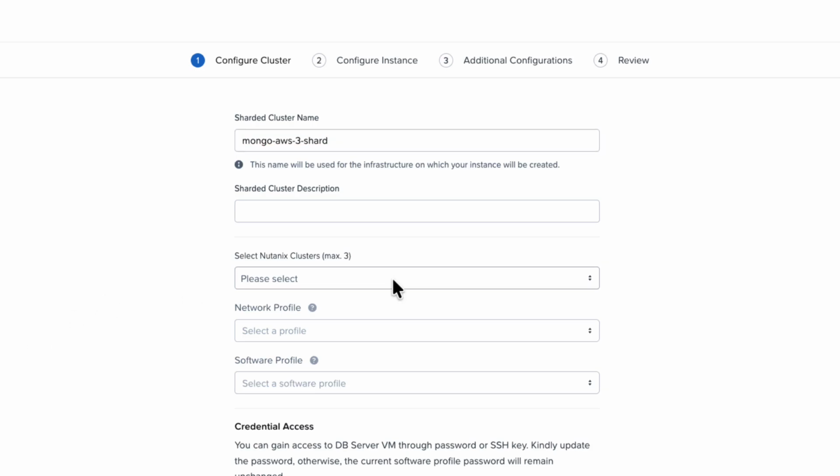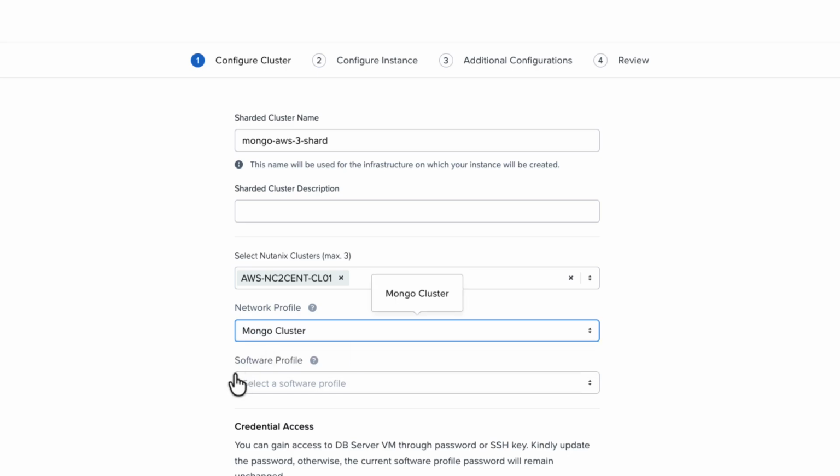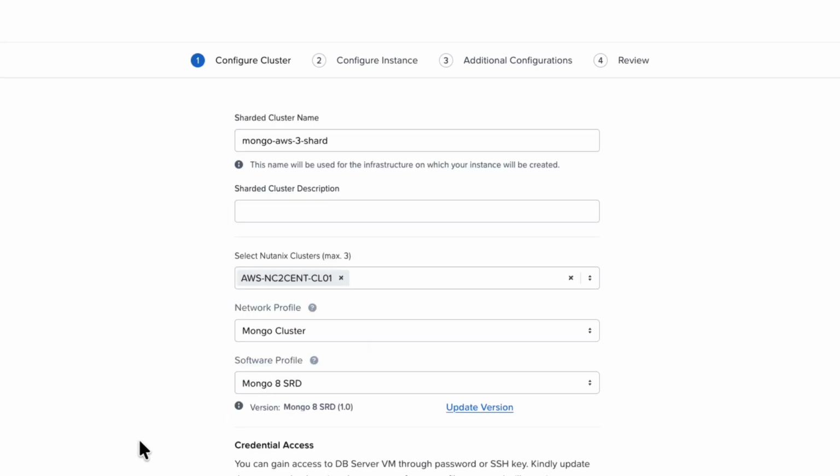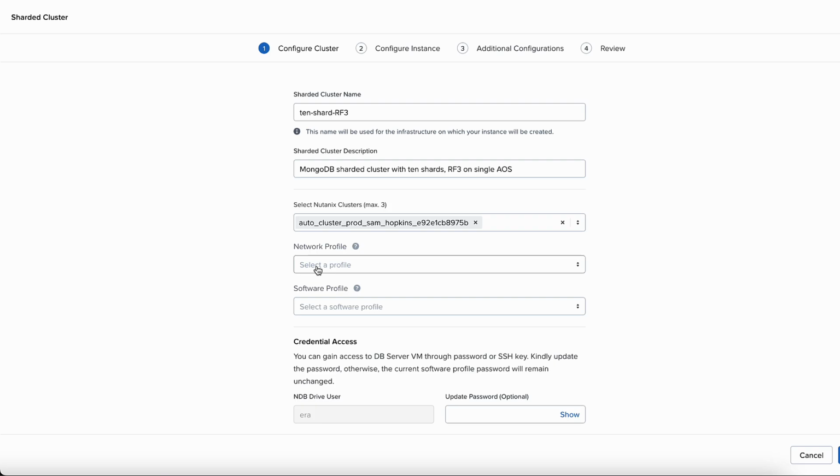If you have access to any Nutanix Cloud Clusters or NC2, as shown here on a different NDB instance, you can register them with NDB and install MongoDB in the cloud. NDB helps you enable the hybrid cloud efficiently without rewriting any code. Switching back to our original instance of NDB.